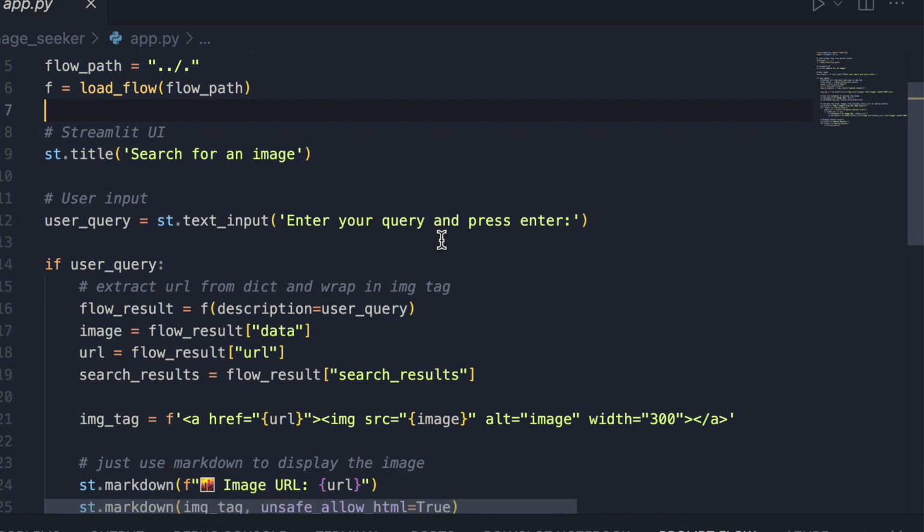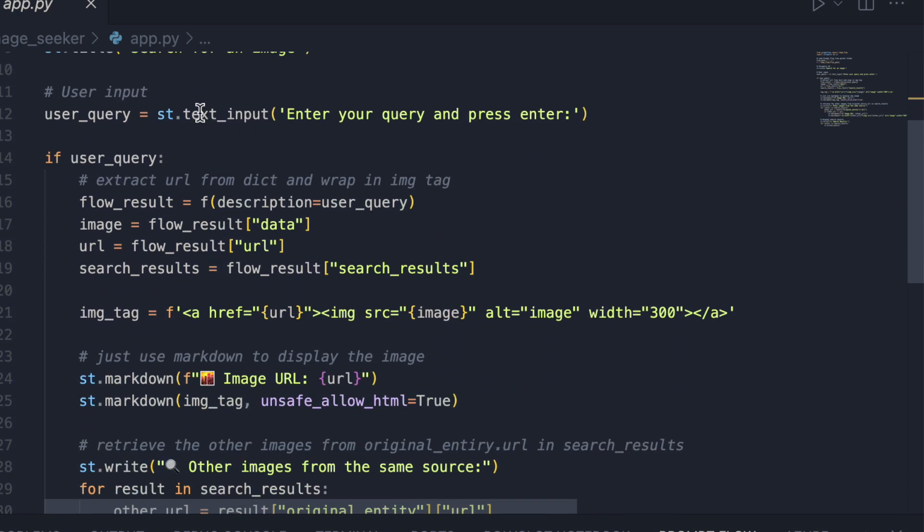So then within Streamlit, I'm just going to use a text input, and I'm going to use this user query. If there is a user query typed, I'm going to get the flow result by using this code here. So this is as simple as it gets. To call the flow, I just call the f function, and I'm saying, hey, the description, which is the input to the flow, that's the user query we captured from the input box.